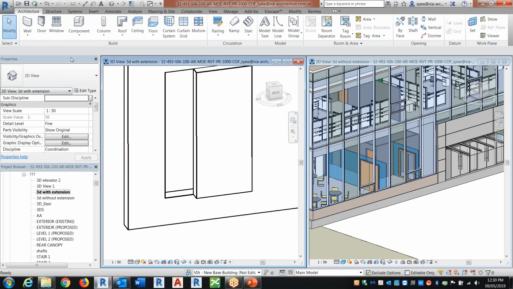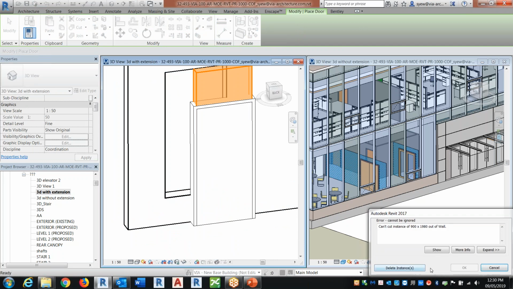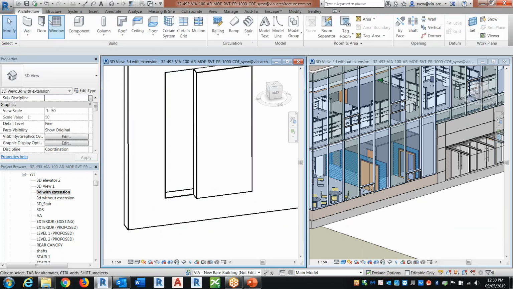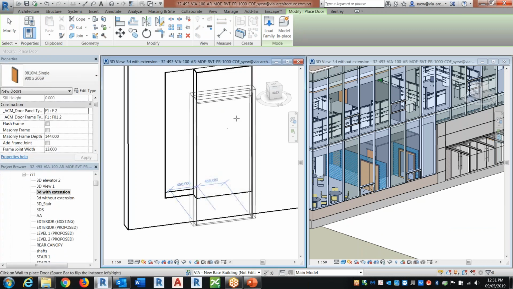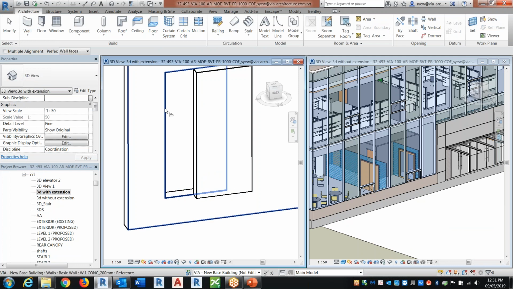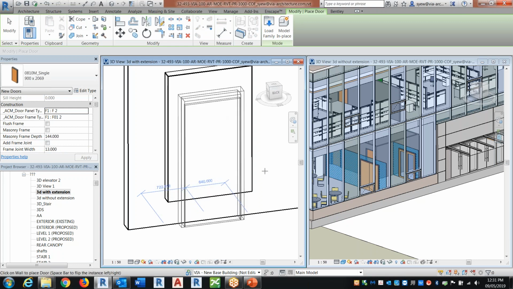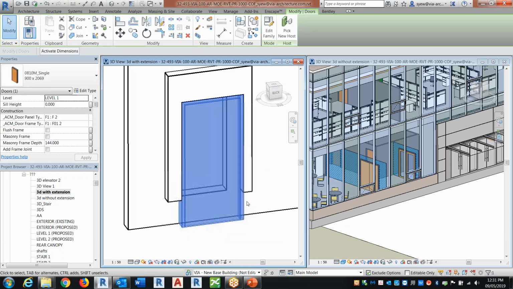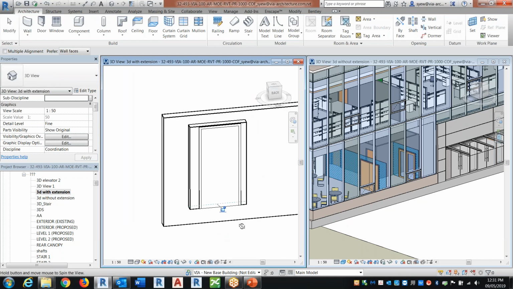So once you've done that, then you can say, okay, this is my door right here. Unfortunately, it is what it is. Let's see if I can host it in here. It can be very challenging if I do it in 3D. Usually I do it in plan. So let's say, assuming that that's my door, there we go. And I'm going to adjust it to that height.